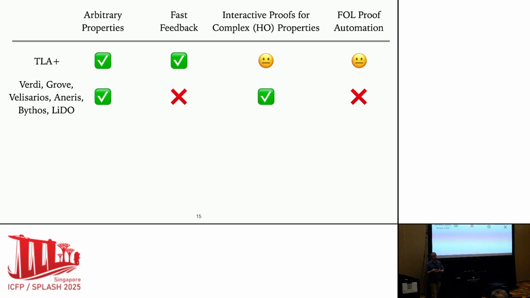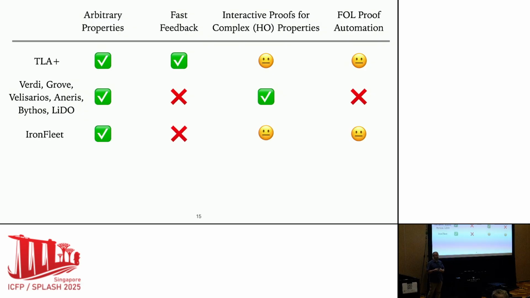However, if we look at the research that typically gets published at conferences like OOPSLA, POPL, PODC, or even SOSP, this is where people really focus on interesting properties that require full-blown higher-order logic. And sadly, this is where you have close to no automation, and you have no fast feedback, because these are all the efforts carried out by big labs, usually over multiple person-years, culminating with a paper, but no one in industry giving a damn about it.